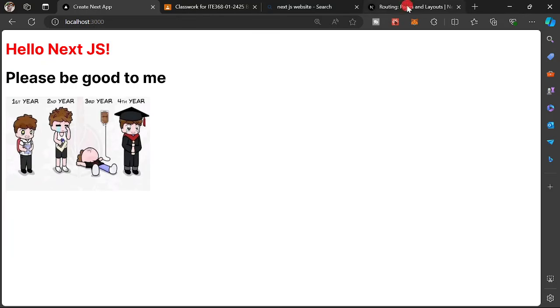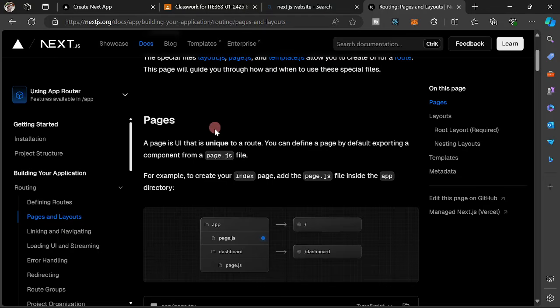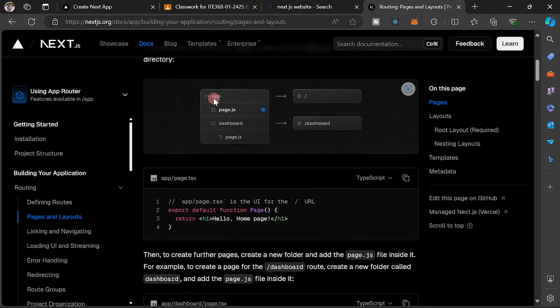But before going there, I just want you to take note of the structure of our pages. You are now familiar with the app folder, and it has page.js. If I'm going to create a route named dashboard, I'm going to create a folder named dashboard, then inside the dashboard, I'm going to create page.js.